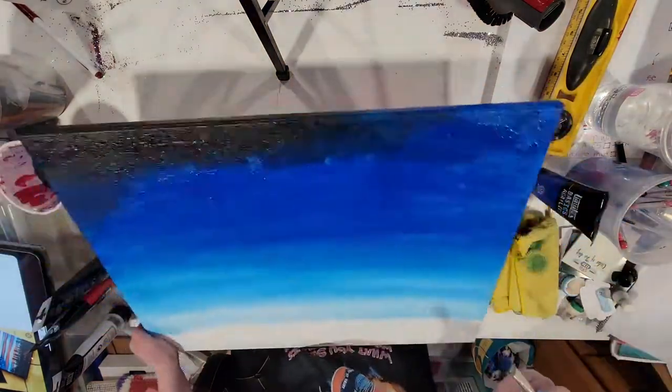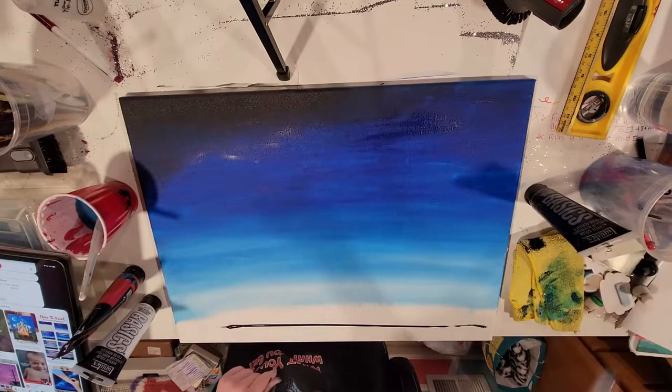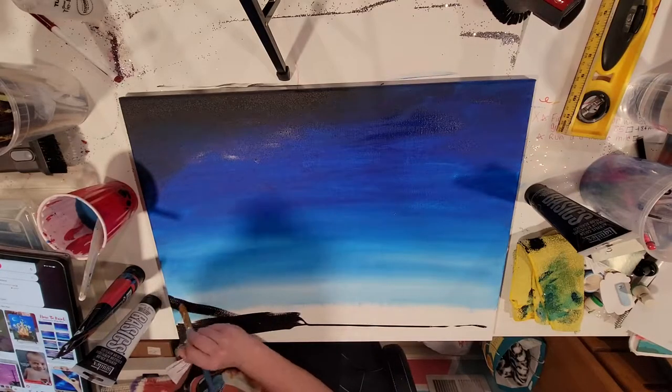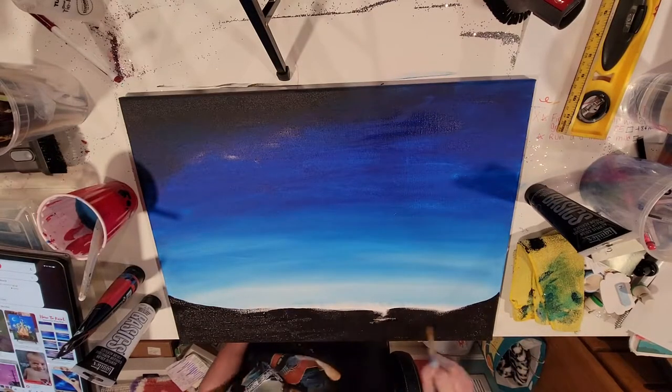So, once you have that completely blended, or what you think is completely blended from all sides, you're going to almost want to make it a triangle, just blend that in so it looks as natural as possible. There are some reflection marks at the top.